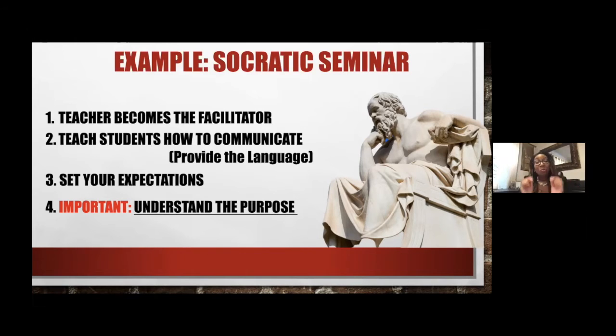No, the objective essentially was to discuss whatever the topic was for deeper understanding. It was about the journey, not the end destination, and we have to keep that in mind. Have the students unpack whatever it is that they're discussing so they can get something rich out of this. They can walk away finding a new voice and a new perspective, all right?